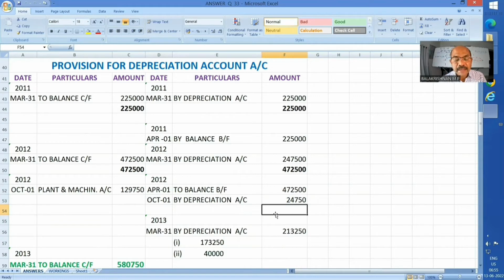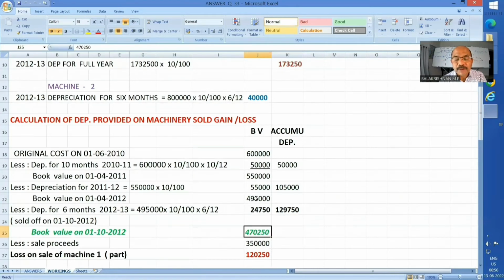Now I have to get the accumulated depreciation because I had to take off the complete accumulated depreciation from the date of purchase till the date of sale from the asset in respect of this 6 lakhs original value. Well, it is like this. We find 4,95,000 as the year beginning on 1/4/2012. Under proportional depreciation, we have found 24,750. So this minus this, 4,70,250 is the book value on that date of sale. So 6 lakhs minus 4,70,250, you get 1,29,750. That is depreciation we have charged all along.